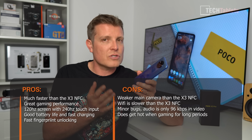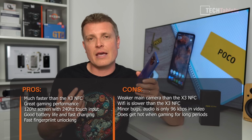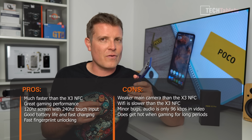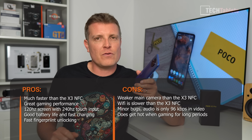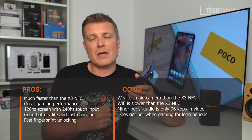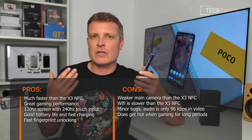So the charge time, it's good. Just over an hour for that very large battery. Battery life, at 120 hertz, can go for around 7 to 8 hours of on-screen time. That, again, is decent battery life we're getting out of this. And then the main camera, well, it's a bit of a downgrade, isn't it? Because the 64 megapixel IMX582 we had in the X3 NFC, I believe, takes a better still than what we have with the 48 megapixel in this one. They could have done something a little bit more with the ultra wide. Two megapixel cameras on there still is sad to see. We don't really need those at all. So overall, for the price, for the gamers out there, it is a solid offering, okay? Maybe they could have done a little bit more.